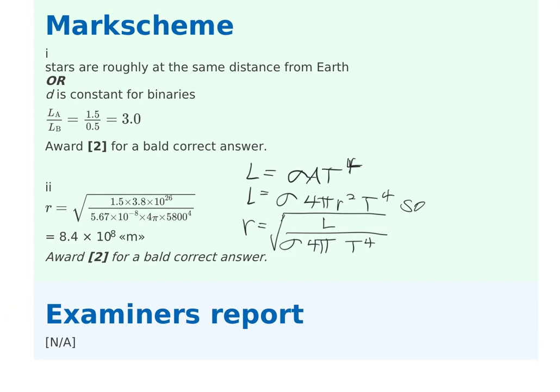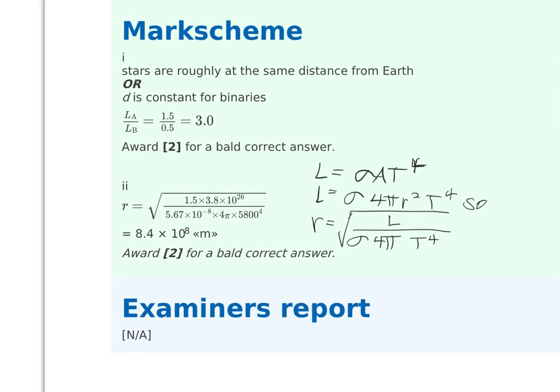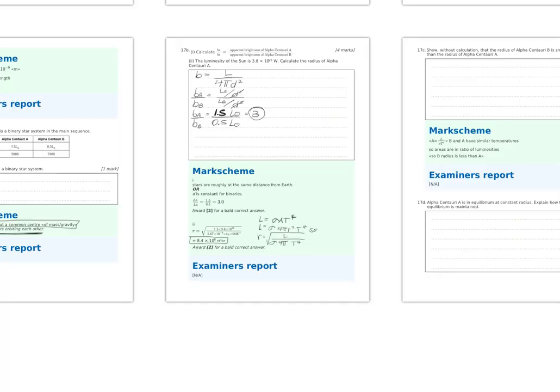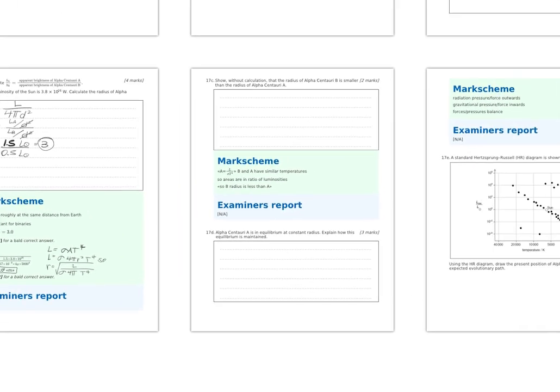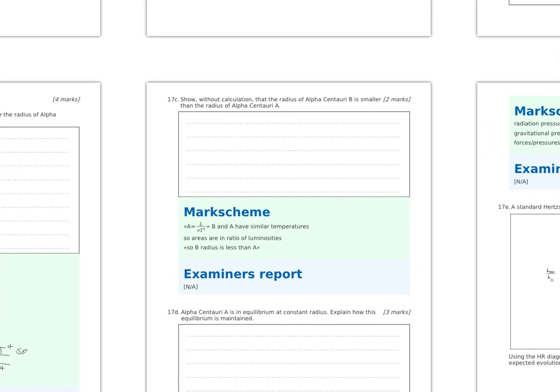Then we have 4 pi. We have the Stefan Boltzmann constant, the 5.67 times 10 to the negative 8. And we have the surface temperature to the 4th in the denominator. And so when we get the radius, we get 8.4 times 10 to the 8 meters. That's where that's coming from. Naturally, we should be writing in the boxes, but this is a lot of D1, so I'm just trying to get to the end. It's tantalizingly close, so let's wrap this up.